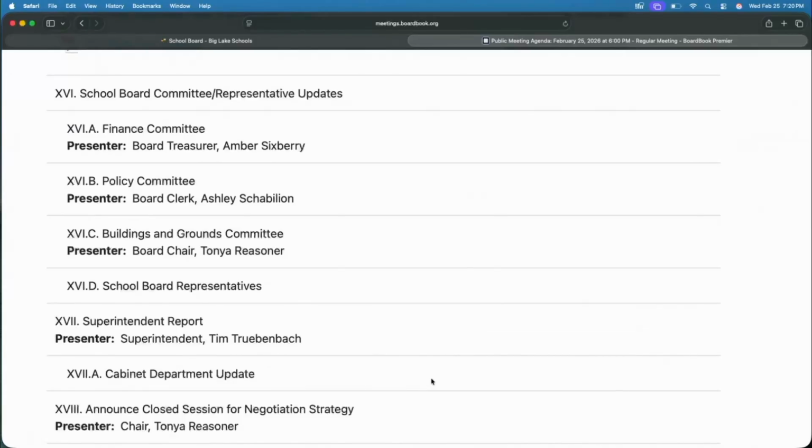We had a buildings and grounds meeting right before this, and we discussed the bids, which we approved tonight. We talked about pool things, we talked about the special education areas. We also talked about LTFM money, and we've got some discussions we'll have in April around the track and some other needs that we see, and some repurposing of some spaces. That's something exciting to look forward to. I don't know if you want to add anything else, TJ, or if that's good for now.